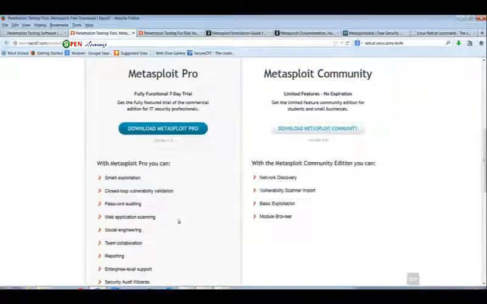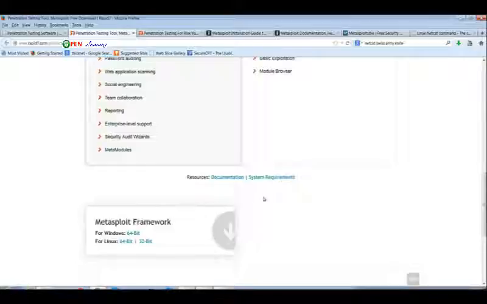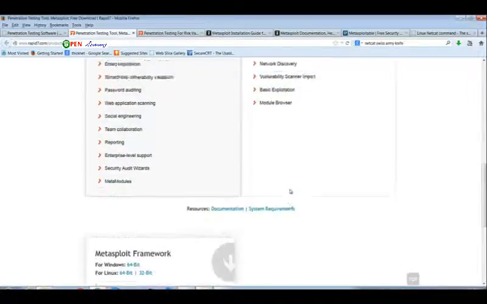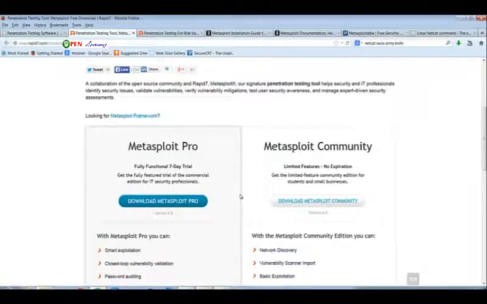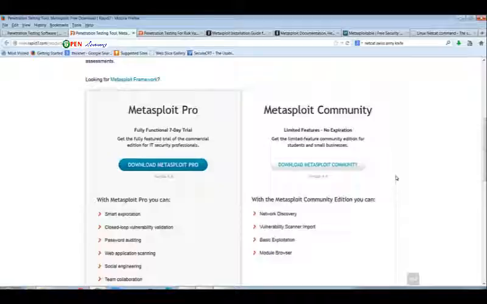People that have been around for a while will probably use Metasploit Framework. If you want all the features of a full-blown penetration testing product, you add Metasploit Pro. And then there's even a Metasploit Community that they have now for just everybody else, and it is free.